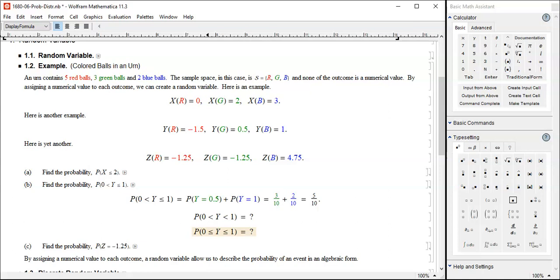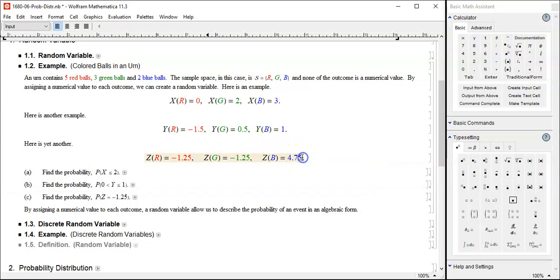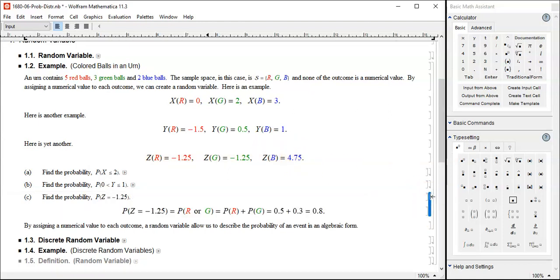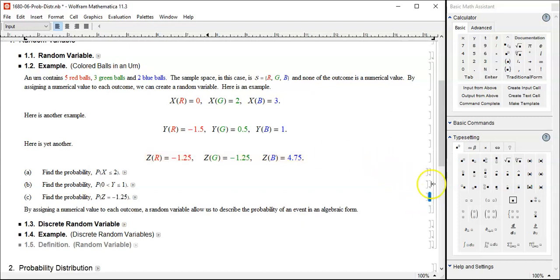Well, okay, I'll leave the details to you. Basically, what you do is go back here and then check which one qualifies and then add them up. That's basically it. The last problem here, oh, that's too trivial. Either you have red or green, you see, negative 1.25 or this one, negative 1.25, either way. So 0.5 for red, 0.3 for green, and that's about it. Too simple there.